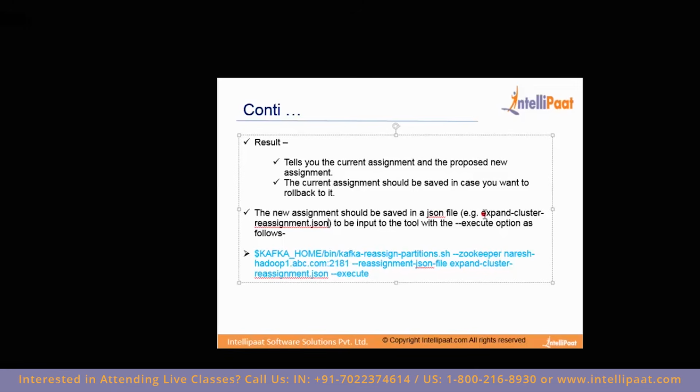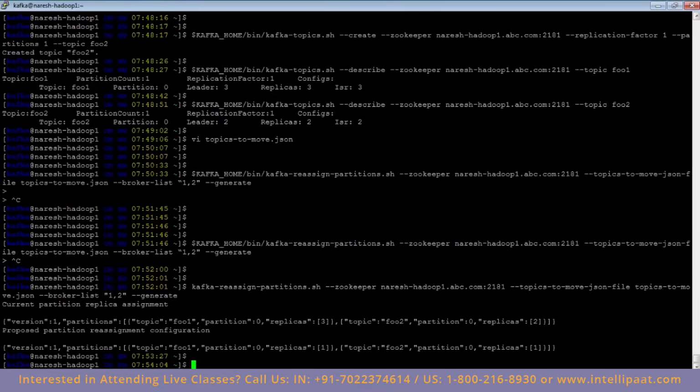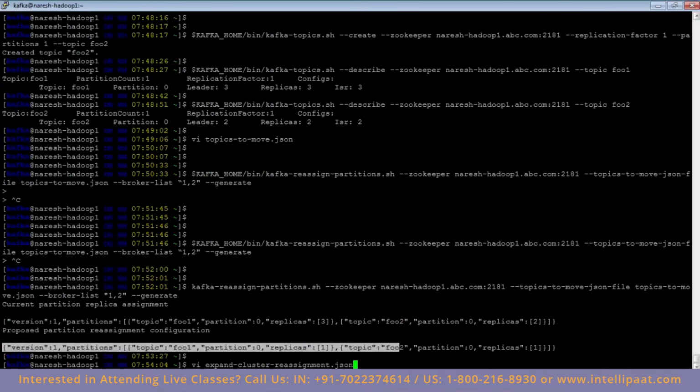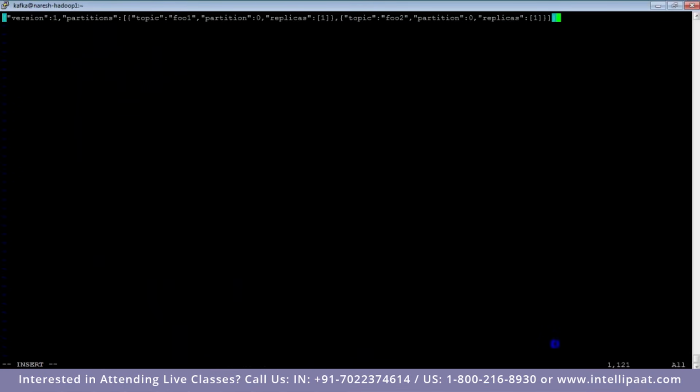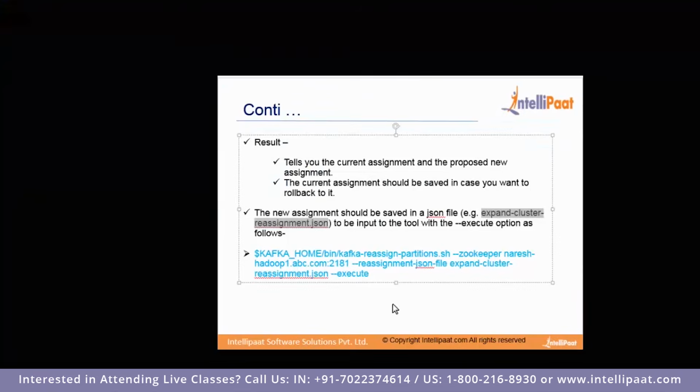So I'm going to create this file, expand cluster reassignment.json. What I'm going to put in there is the proposed results, that is this. Simply save this. Now run the execute mode.